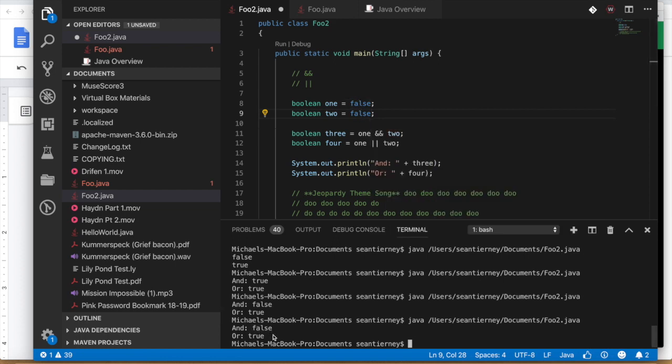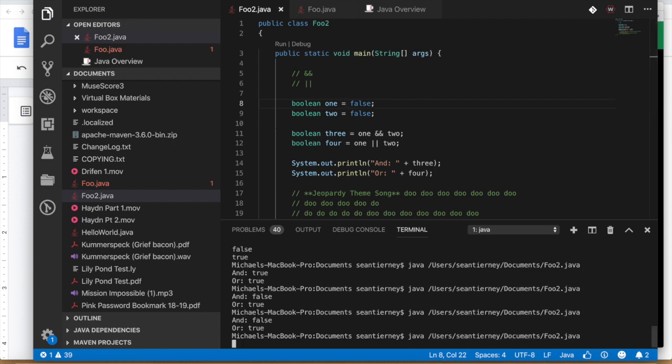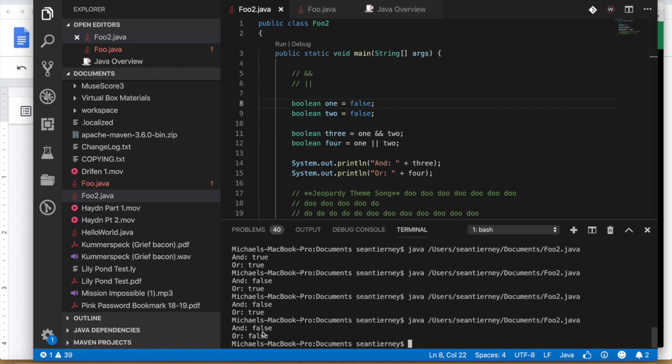But if they're both false, then everything should be false. Because it's not true, yeah, that's right, and is false, also or is false. Because it's not true anymore that they're both true, and it's not true that one of them is true.